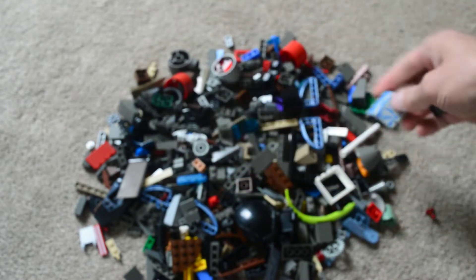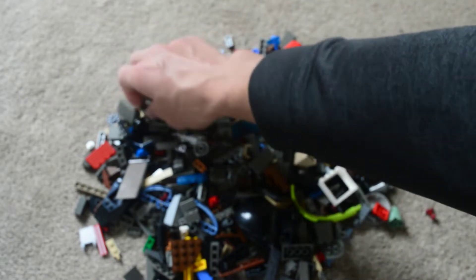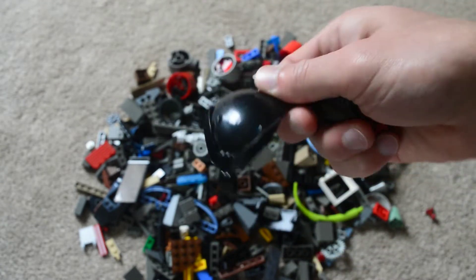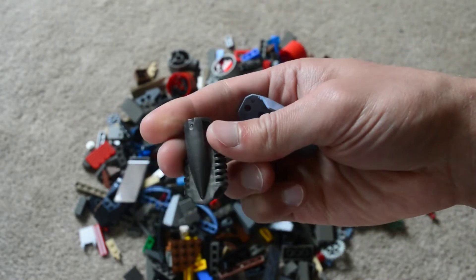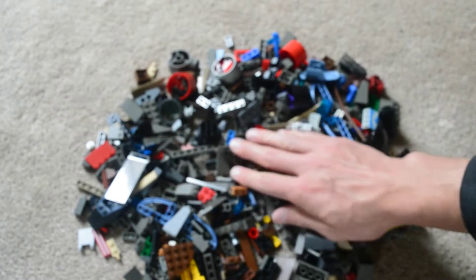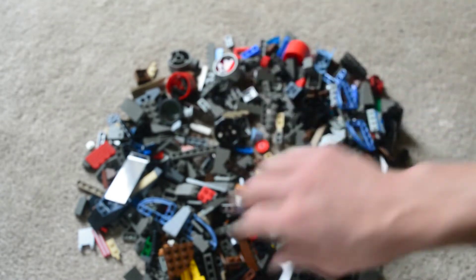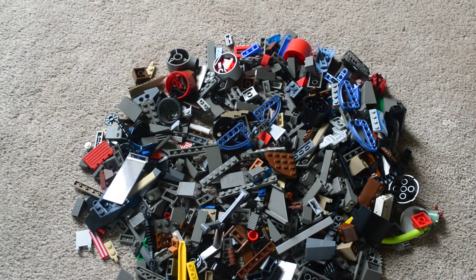Some cool ones in there, with that print right there. I did end up getting some Bionicle Technic-type things, with this black unprinted Barak headpiece, which looked pretty sweet, and these other various parts. Just lots of old gray and other small cool things. We got a decent amount of finger hinges too, which is pretty awesome. Let me go ahead and sort this into some piles so you can see a bit better what I got. I'll be right back.